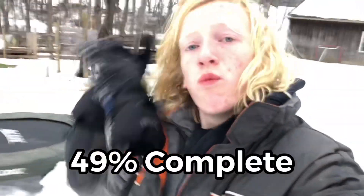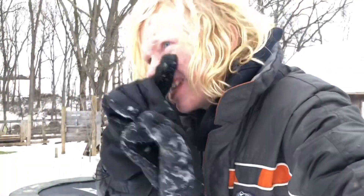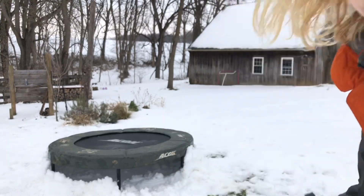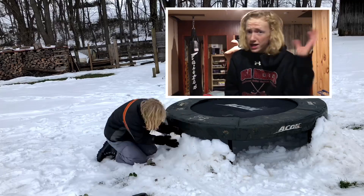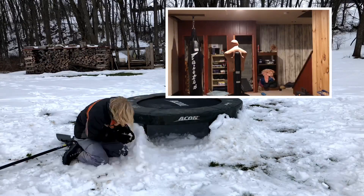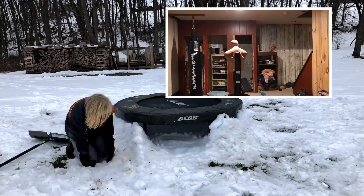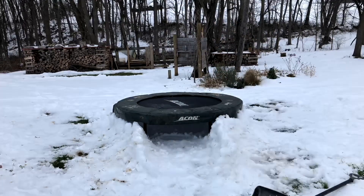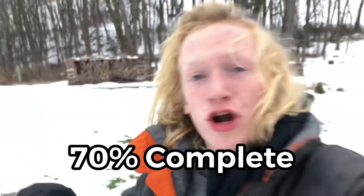We are officially finished with the walls of the igloo. Sorry about those annoying goats — I'm going to add the little door entrance to the igloo right now on time lapse, and I'll catch you guys when it's time to add the finishing touches on the roof. Sorry that I'm doing so many time lapses — it's the only way I can show you every little bit without making the video like 30 minutes long. For one final entertainment segment, you guys are gonna have to find me — three, two, one, go. I'm right here! If you found me, congrats.